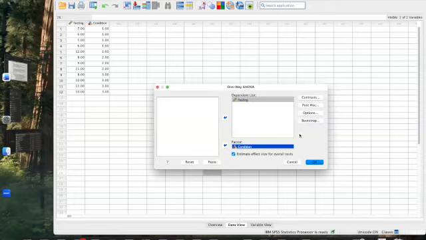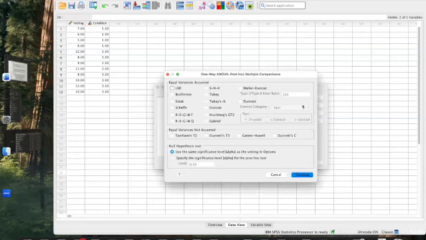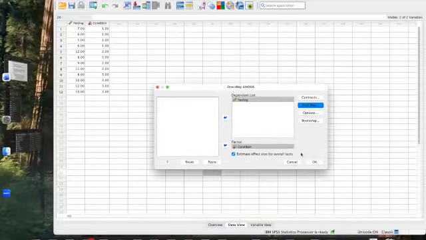While we're here, let's go ahead and select post hoc. We should look to see if it's significant before we run the post hoc, but let's go ahead and click post hoc so we can have it in our output. The three that I'm going to be testing you on are Tukey, Bonferroni, and Scheffé. Now, Bonferroni I teach just because it's easier to understand, so we can take it off because it's actually not the most ideal post hoc to run. But let's go ahead and run both the Tukey and the Scheffé. Now remember, we use the Tukey when we have equal sample sizes, and we use the Scheffé when we don't. But we can click both. Okay, so we're set. Let's go ahead and click OK.